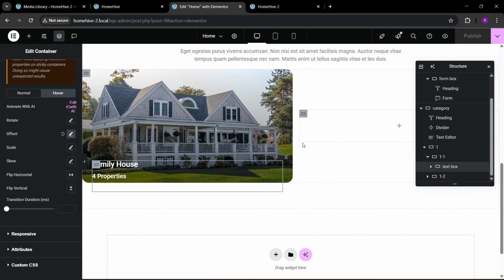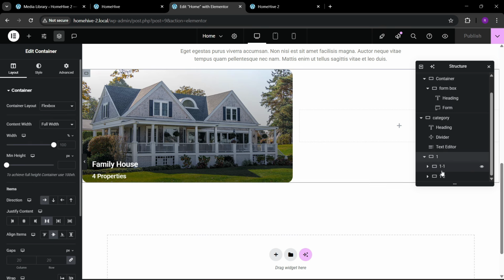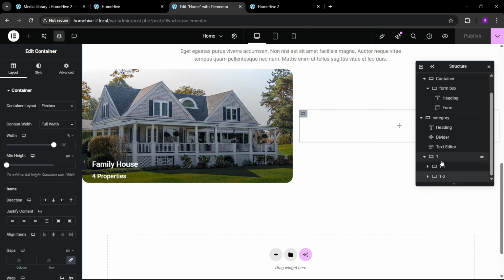Now inside this, you can see we have this 1, and inside we have 1 and 1, 1 and 2. So we can go to this 1, and also we have to make this stretch, so this box will be stretched. Now we can go to this 1 on 1, copy this, and go inside this and paste. Okay, and this will be 1 to 1 like this.